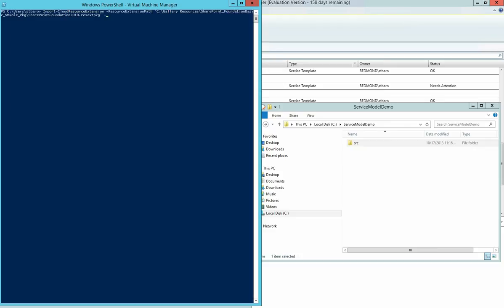And I also have to give it a library share path. I've already done that and put a library share into a variable called $ls. And if my library server allows unencrypted transfer, I can also use that parameter option to speed up the import. And once the import's done, we'll go ahead and import the resource definition into the Windows Azure Pack portal.